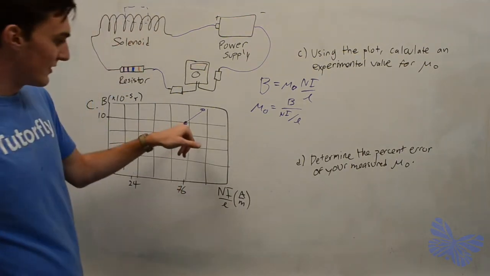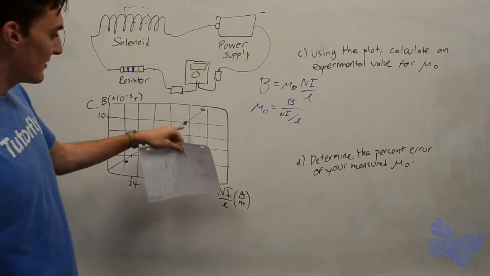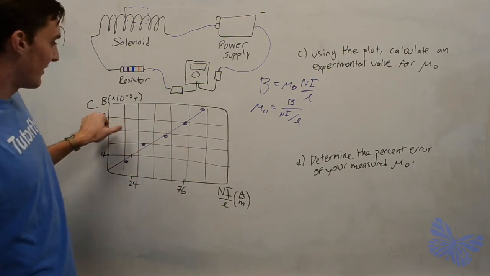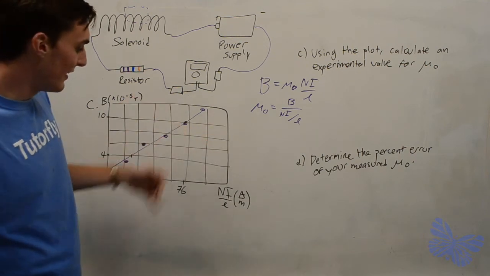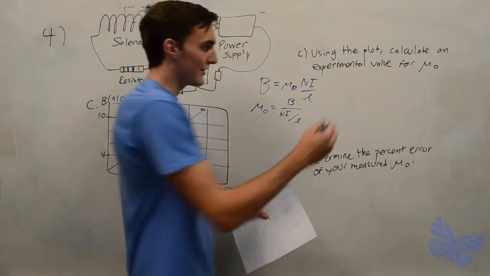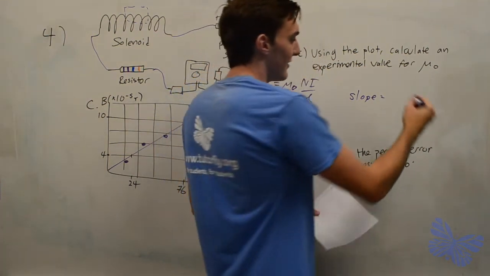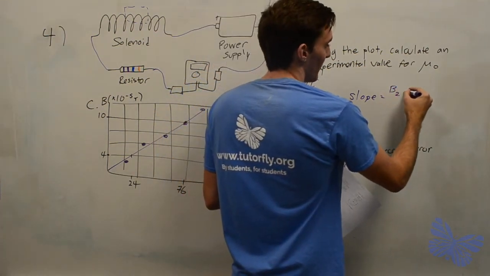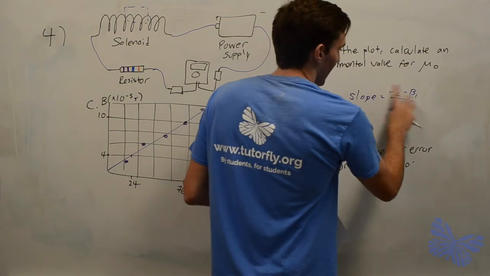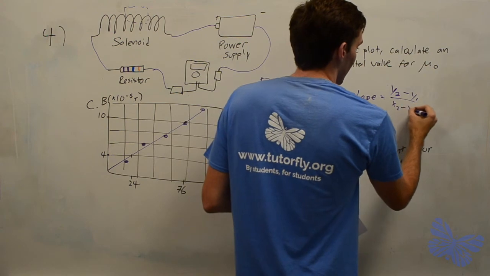So we can take certain data points that the best fit line passes through to calculate the slope. So in this case, I'm taking a value of 76, and then 10 times 10 to the negative 5 Tesla, and then a value of 24 and 4 times 10 to the negative 5 Tesla. And so the way you can calculate slope is you just do slope equals, since it's a line, B2 minus B1 over, I guess I'll call this y, so y2 minus y1 over x2 minus x1.